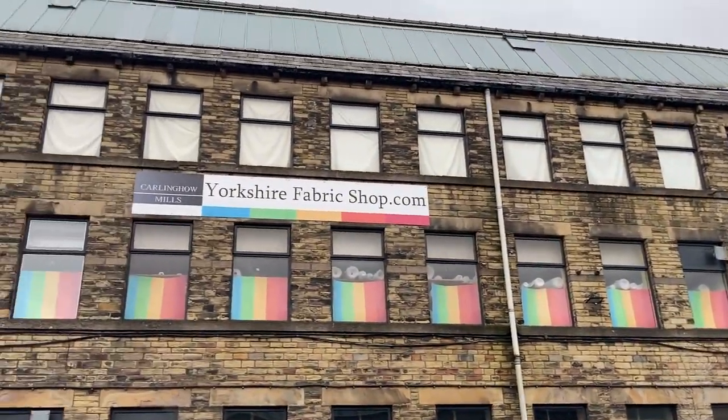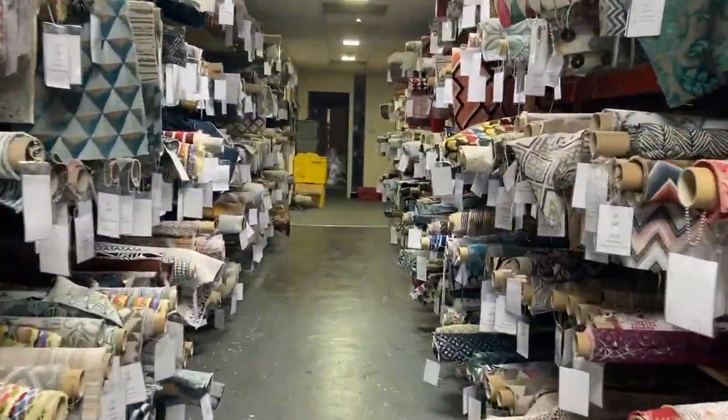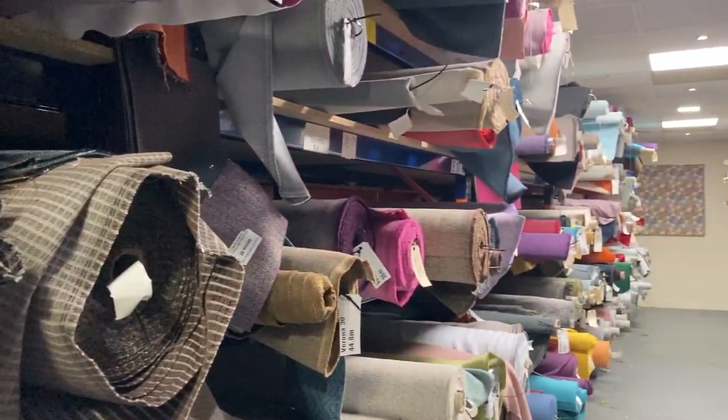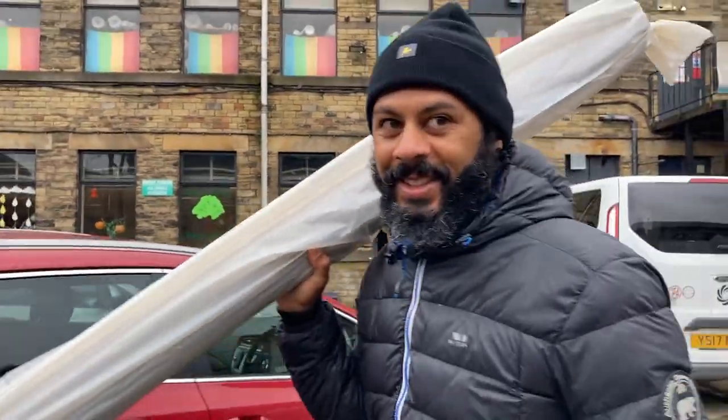Our first stop was to a fabric shop to pick up some stuff to cover our seats in, and we were immediately overwhelmed by the sheer amount of choice there was. The guys here were really helpful, and after a discussion about what we were intending to do with the fabric, gave us some good advice on which ones would be most suitable.